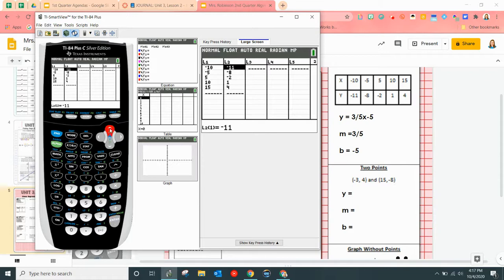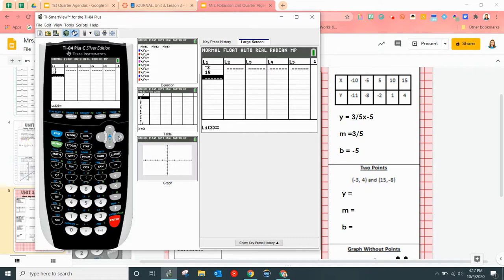Now I have all these values up here, so if you go up to the list name and hit clear, and then go down, it'll clear out your list for you. If I go up to list 1, hit clear, and then arrow down, it clears out my whole list. So here we go. Remember, you always put your X values in list 1. What are my X values here? We're going to do them in order. I have a -3 and then a 15. It's important that you do them in order. I have -3, enter, and then a 15 for an X value.